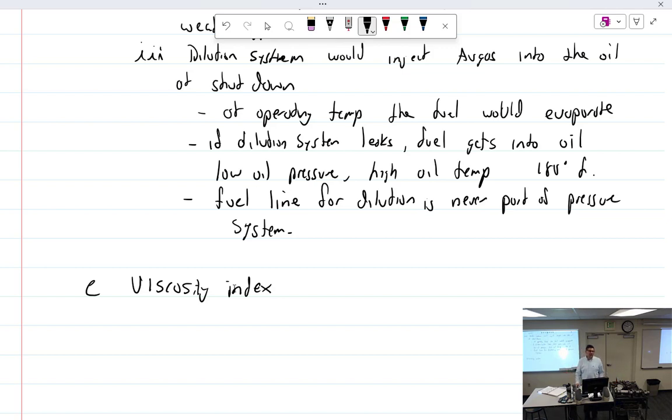Now, if I took that 15W50 and just poured it in and said, hey, what's the viscosity index of this? You would say, it's not very good. When it's cold, it's kind of runny. When it gets hot, it gets pretty thick. So I think that's backwards. Yeah, it would be backwards. Bad example. So if I had 100 weight oil, when it was cold it was like molasses, syrup, and then when it was hot, it was really runny, but it's supposed to be 100 weight, then that would have a poor viscosity index. It doesn't stay the same.